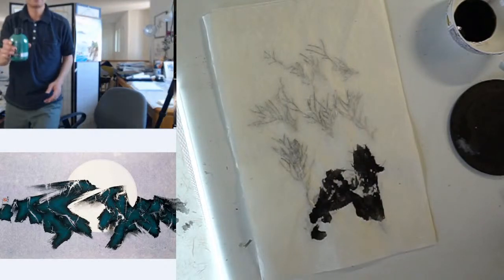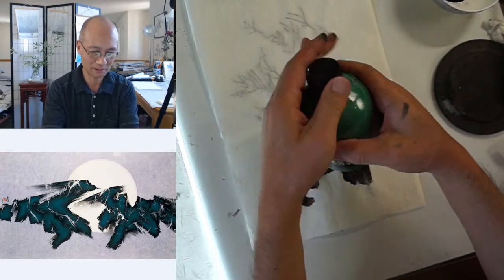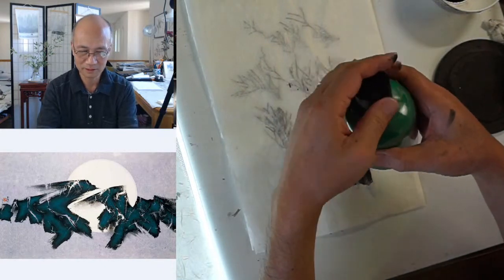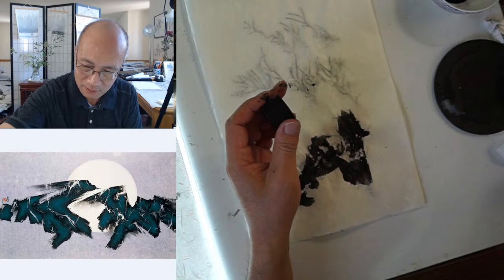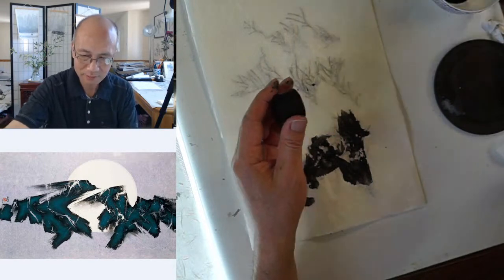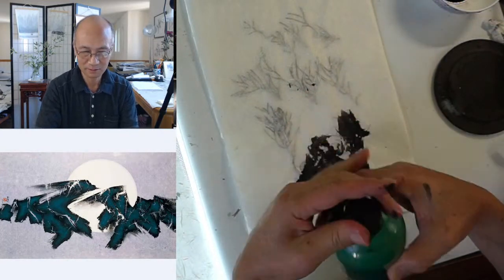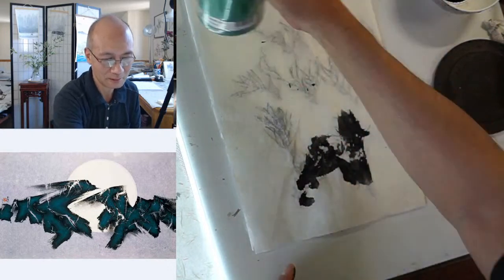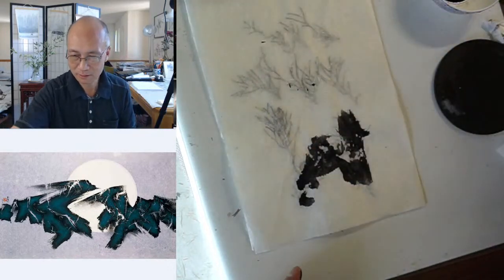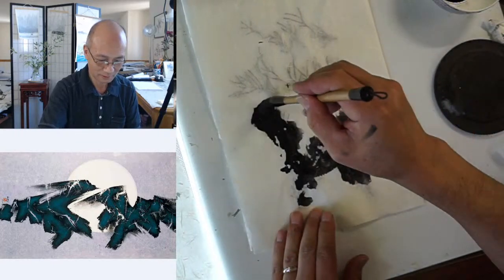I just use very common ink. If you use a lot of ink, this is relatively cheap and good to use. Permanent sumi ink. It's called sumi ink. Black sumi ink. Okay. I'll just come up to that.